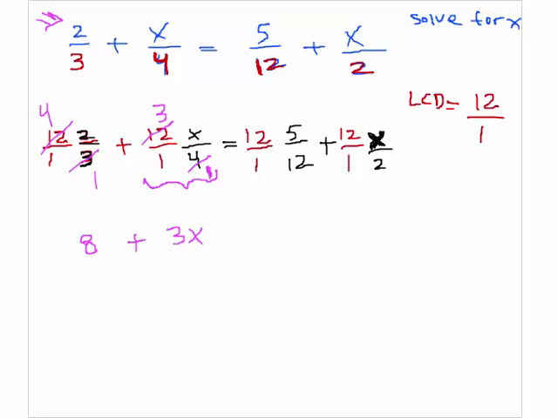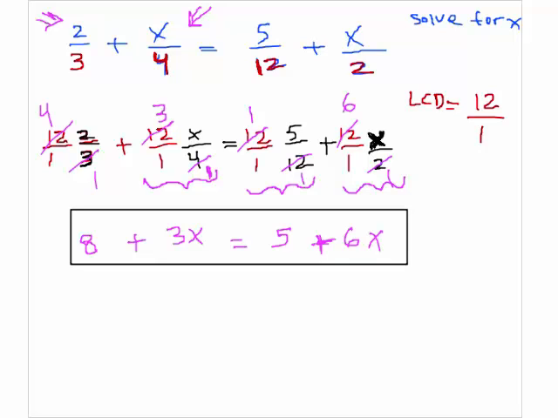I get 3x because I have an x here. Wouldn't it be easier to deal with the whole number than those fractions that we had before, like here? 12 eliminates 12. 12 over 12 is 1. So it would be just simply 6x. Here we have it. See, this equation here is exactly the same as the equation that we had originally, except we don't have any fraction there.